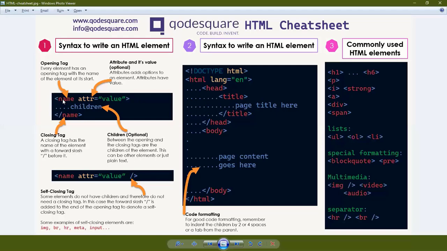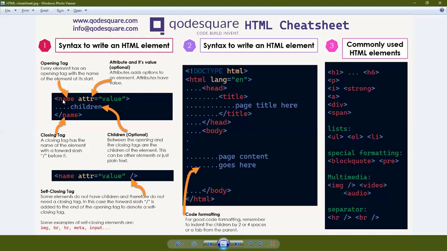Then the next thing is that the element has a closing tag. One thing we should note about HTML is when you open anything, you must close it. There is no two ways about it. If you open any tag, any element, you must close it. There must be a closing of that element. So as we run this course, I'm going to be appealing to everyone that if you create an opening tag, immediately create the closing tag before you start writing the child elements or text that will be inside.